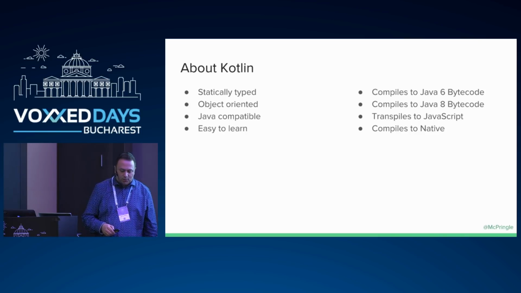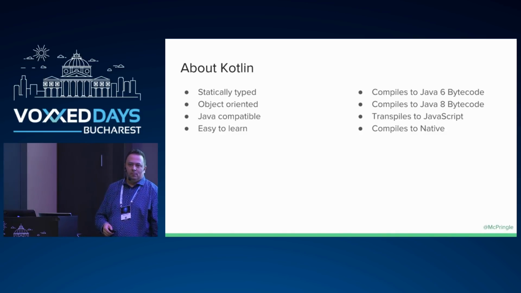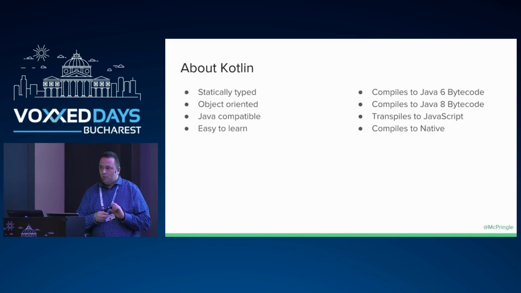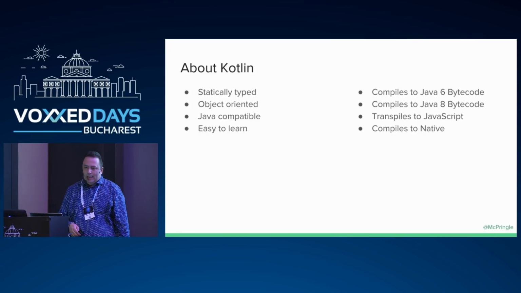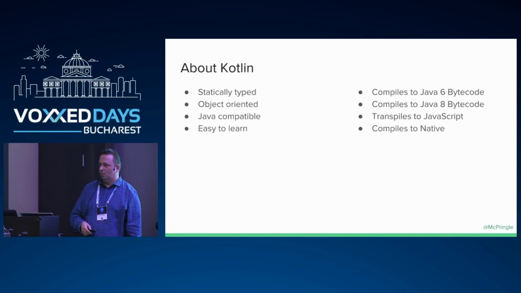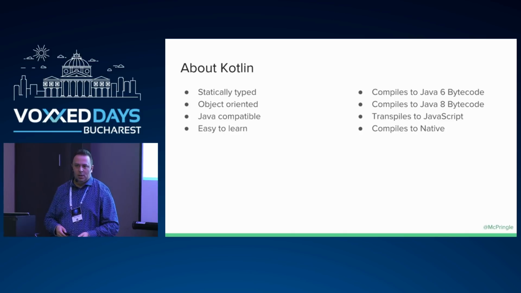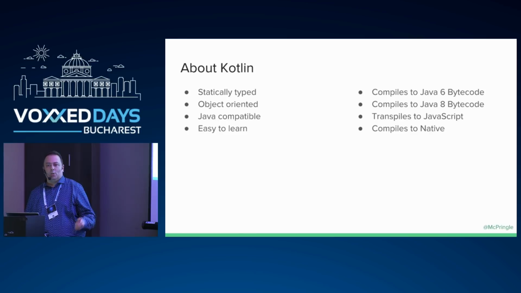And another nice thing, which is relatively new, is compilation to JavaScript. Usually we call it transpilation. So it translates the Kotlin code to JavaScript, so you can write client applications in Kotlin too. And you can compile to native code. So you have one language which compiles to Java bytecode, to JavaScript, and to native code. To Mac applications, Windows, Linux, even to iOS applications.